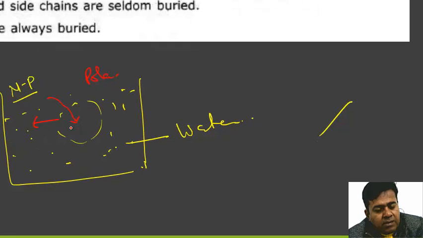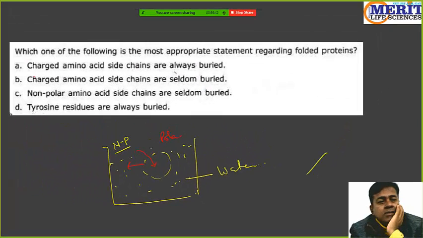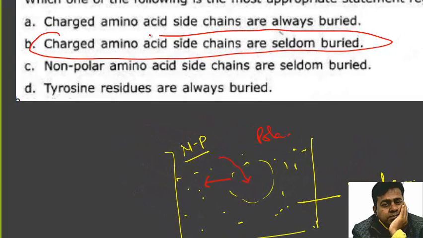Tell me. Have you heard about micelle formation? They are asking simply about micelle formation. Okay, in the micelle structure of protein, when they dissolve in water, which one remains at the surface, which one is buried? What about this? Non-polar is in the center. I marked the arrow already. Why are you talking about this? Always, seldom nahi. This is always buried.